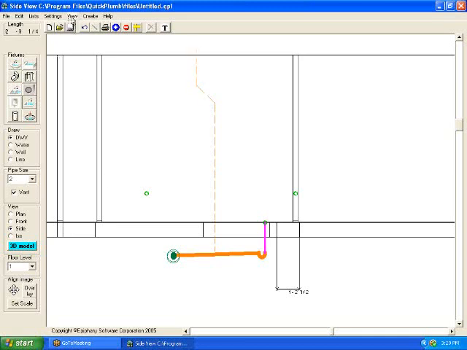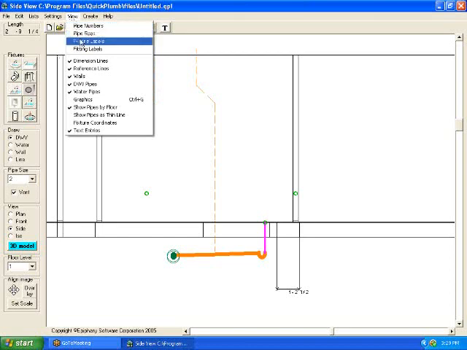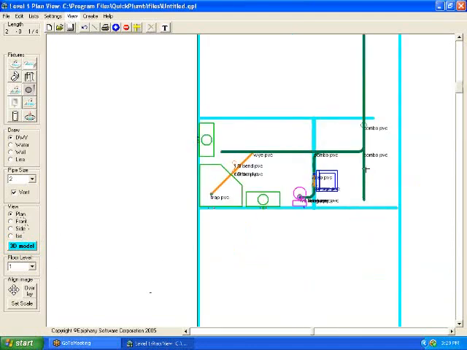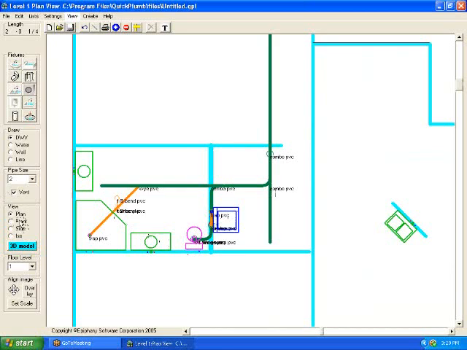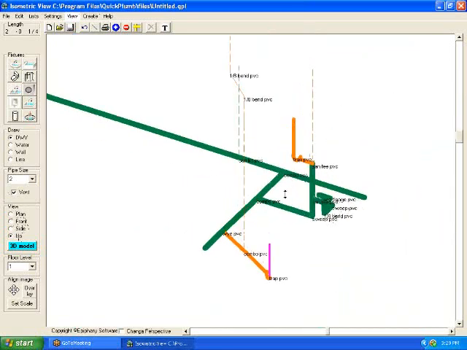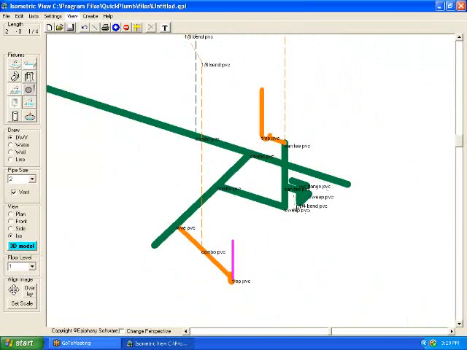Okay, nice. It's constantly keeping track of your fittings, and you can view the fittings by clicking View Fitting Labels, and then you can see all your fittings there. Let's go back to isometric, and it gets kind of jumbled up when you're trying to do a large area, but you can see it's keeping track of your fittings.